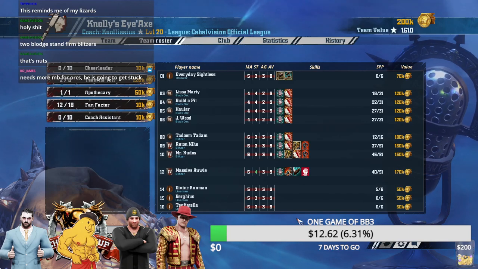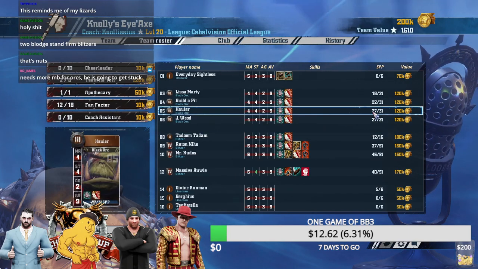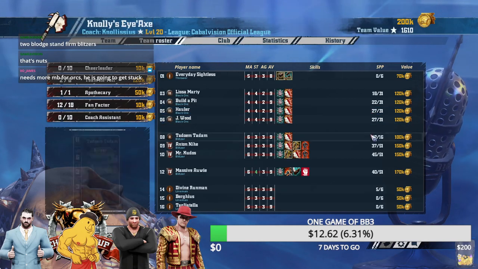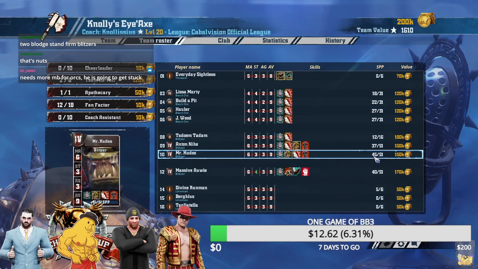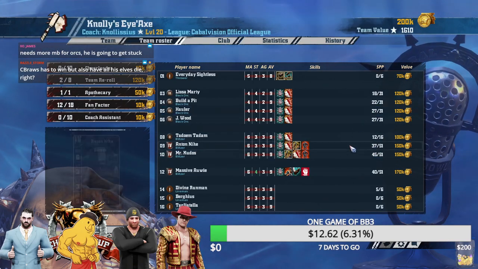It's boring. Hamas is right to an extent, right? It does need more Mighty Blow for Orcs. But the thing is, he's got two. These two are pretty close to Mighty Blow. This one's close to Mighty Blow. This one's close to Mighty Blow. So he can improve the team a lot in the first few games with a bit of luck.